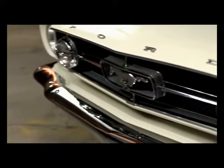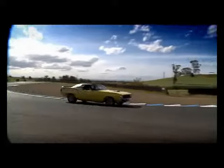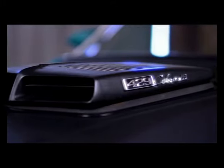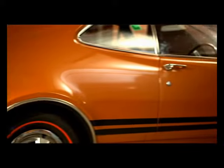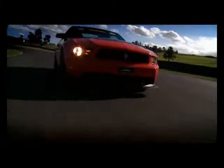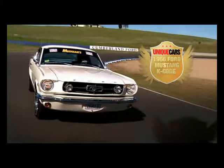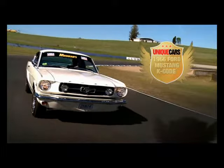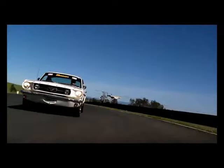Deciding on a winner from ten of the most legendary cars Australia and America have ever produced was never going to be easy. Ten great engines, looks to die for, trendsetters, race winners, champions on the track and on the road. They're all icons and they're all brilliant in their own way. But we promised you a winner, and after much deliberation, the winner — by a nose — the 1966 Ford Mustang K-Code Fastback. It's a classic that still turns heads and to this day, still awesome to drive. That is a beautiful, beautiful little car. I don't think you could pick anything else.